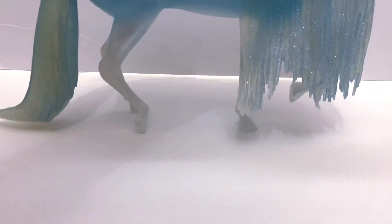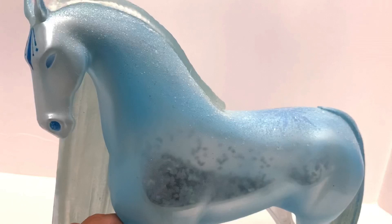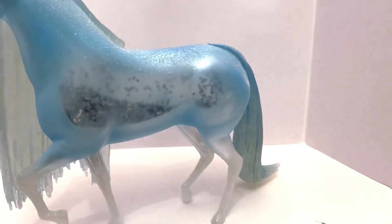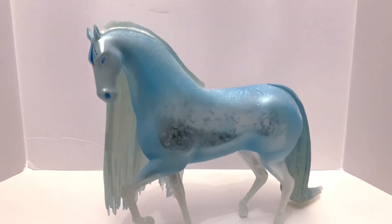I love it when Elsa turns the water Nokk into ice in the movie — I think it's really cool. The coolest feature of these Nokks is what they do to the body: the water Nokk has liquid with glitter, and this one has sparkly glitter inside. They're shaped like the five elements from Frozen 2 and can go back and forth inside the horse — a really fun little detail for playtime or display. He's more opaque up top and more translucent lower down so you can see the element inside. He's also got glitter on his hooves — really, really well done. I absolutely love the Nokk.